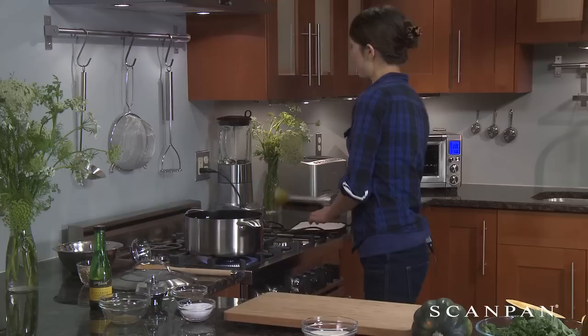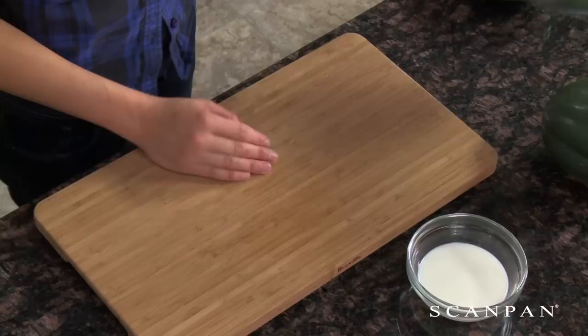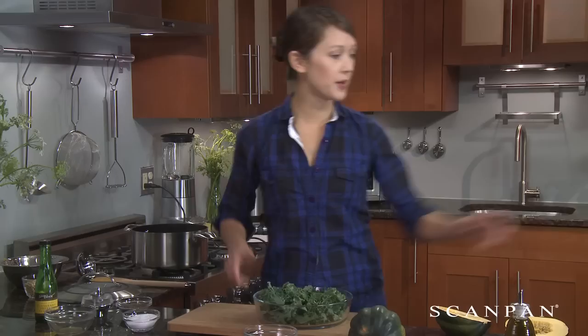My garnish for this soup is going to be a little different. Instead of doing crunchy fried onions, shallots, or fried potato chips on top, I'm going to make kale chips. You can use kale chips for anything — you can snack on them. I just think it's a really healthy and very interesting way to enjoy kale. We start out with some fresh kale leaves that we got at the market yesterday.